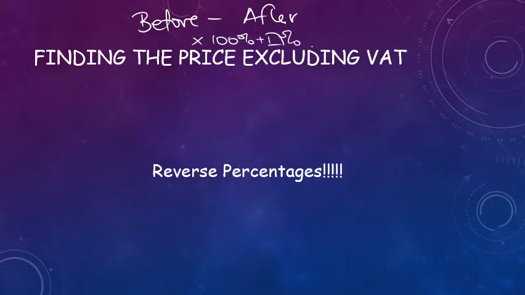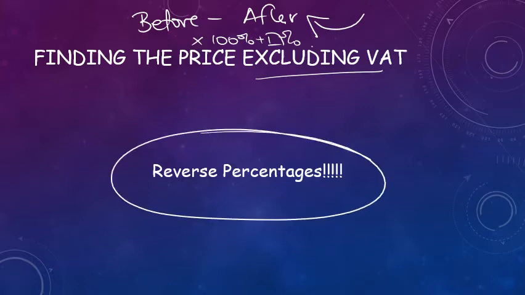The next thing we're looking at is the price excluding VAT. So we're going to go backwards, okay? And this is one of those things that people, even really good mathematicians, will get wrong because they jump to conclusions. So I'm going to do a question incorrectly, point out what's incorrect about it, and then show you how to do it better and actually easier, okay? And in order to do this, we're going to use what's called reverse percentages.